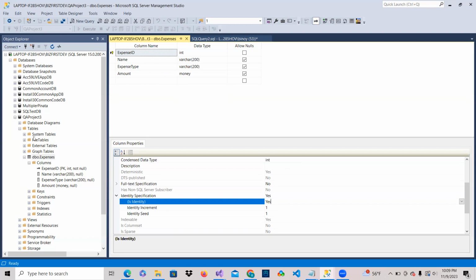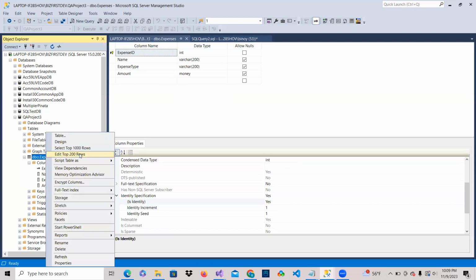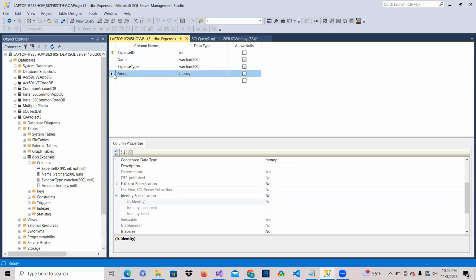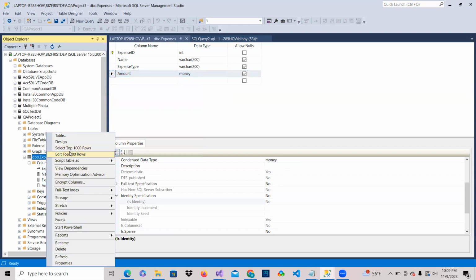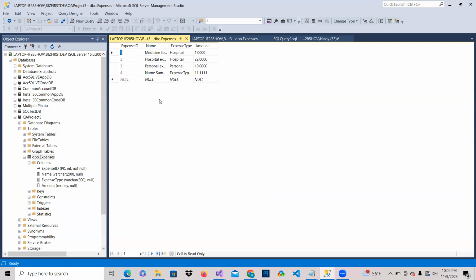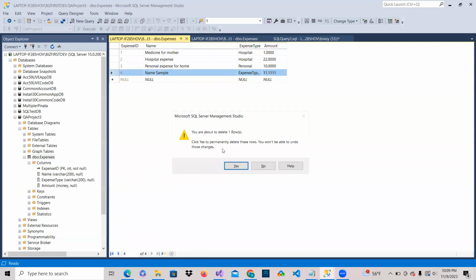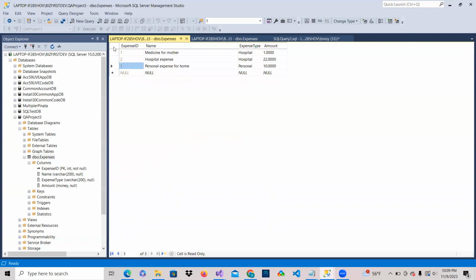Now, how do you delete a database column? A column you can delete in design mode: right click and delete column and save it, you're done. But how do you delete a record? Come here, edit, and click on this delete button. Do you want to delete? Yes, delete.